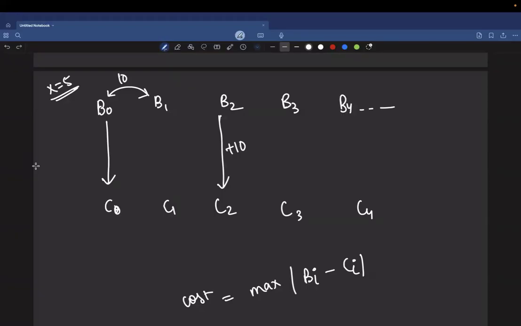So this is giving us a hint that if we somehow fix this value, then maybe we can do something. Since if this value is being fixed, if you knew that this value is going to be 10, then you can easily just increment B0 by 10, right? Or by any value up to 10 of your choice, just to make sure that B0 and B1 will not have their absolute difference being greater than 5.